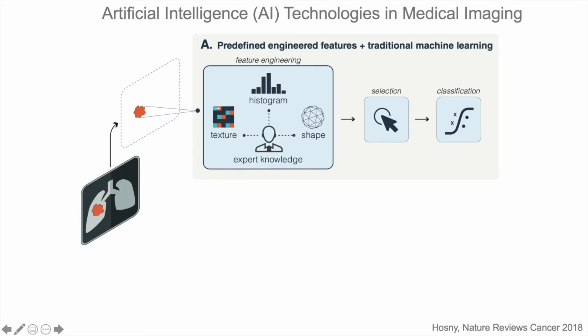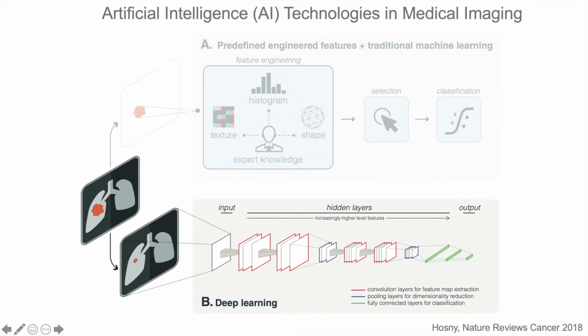So how we do this now with deep learning is that we do not have this feature engineering step anymore, and the networks learn automatically which kind of characteristics are important, both inside as well as outside of the tumor. So it really depends on what kind of data is given to the deep learning network to learn from, that it then also will use as input and will determine what is important. So this is really the power of deep learning, because this is fully automated.